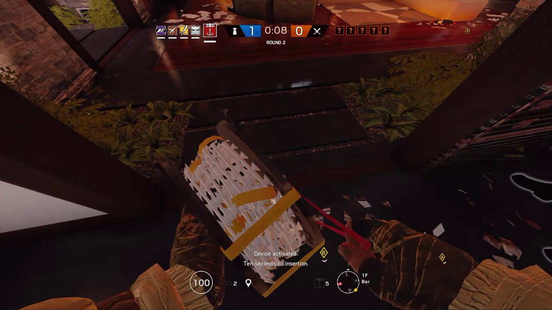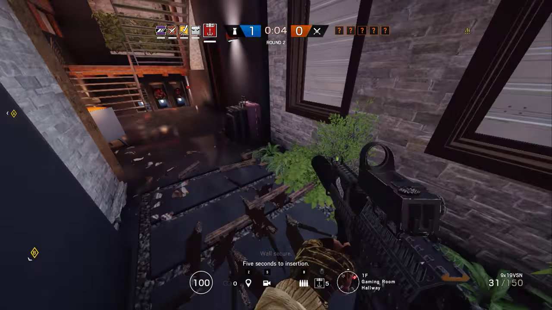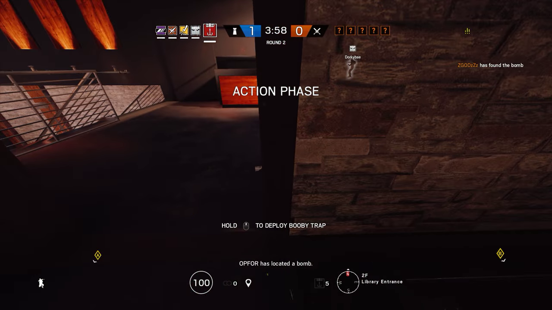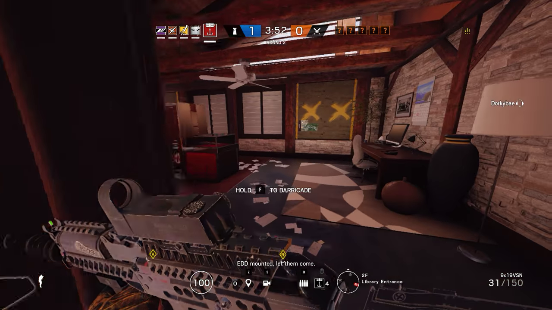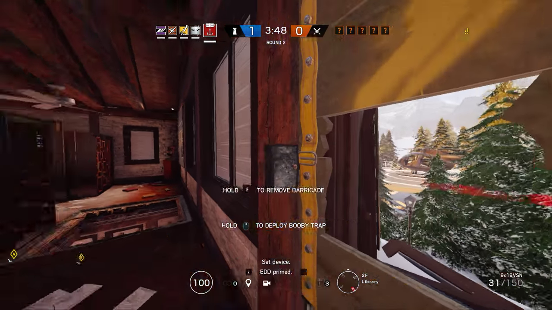You wanna open up this wall a bit more? 10 seconds to insertion. Wall secure! Sure, yeah. 5 seconds to insertion. So we got passage right through. Op 4 has located a bomb. Plan your defenses accordingly. Yeah. Op 4 has located a bomb. One side. Mounted. Let them come. Behind the cliff. Hit device. EOD prime.